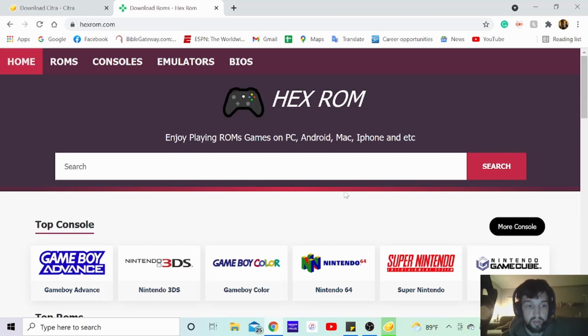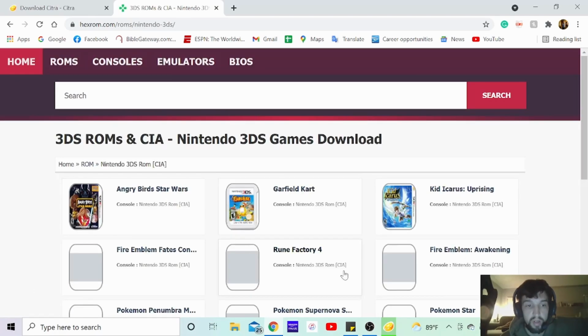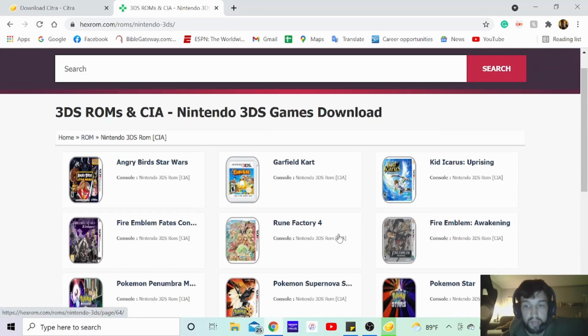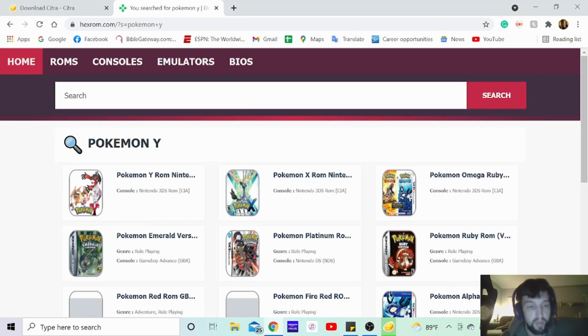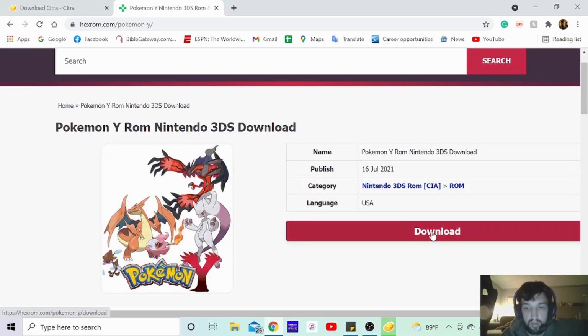You can search through and find them. They got 64 pages of whatever games you want. But for instance, I will show you, I'm going to download Pokemon Y. So it popped up, it's this first one. From there, you'll hit download.